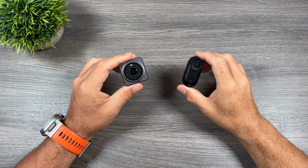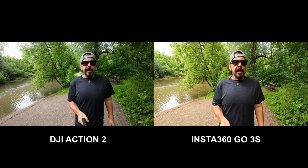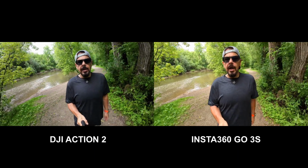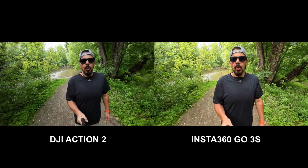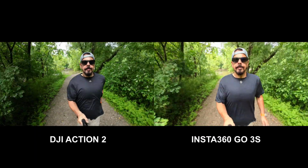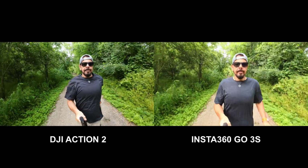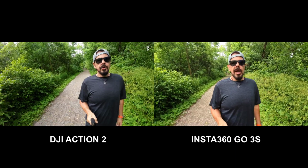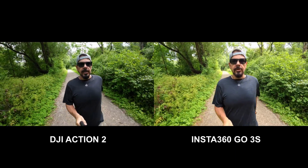I'll just play some more samples here for you just so you can get a good feel for both. Alrighty, I am going to go for a quick jog here. Do not laugh at me, I am not the best runner, but just so you can get a feel of what the stabilization is like while running or jogging or anything with a lot of movement. Do not laugh. But yeah, so that was some stabilization while doing a little bit of light jogging.